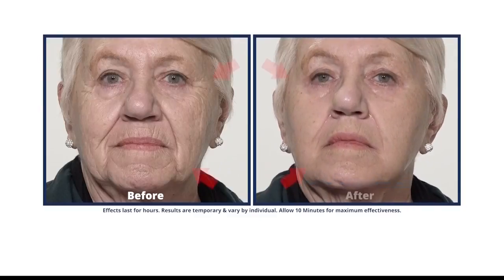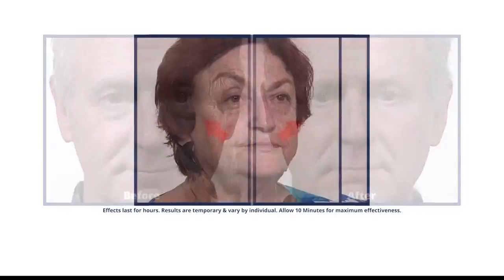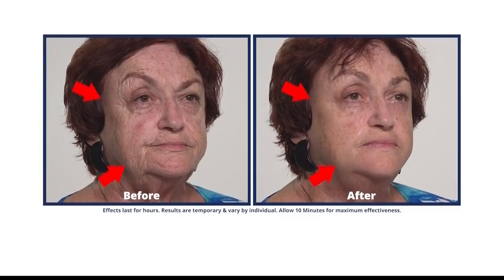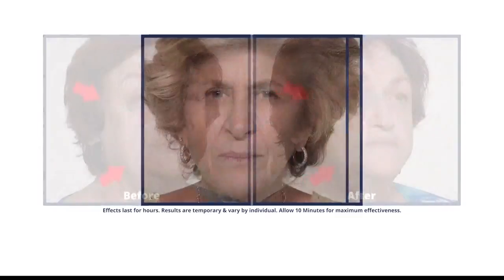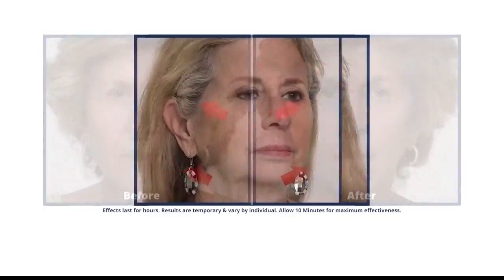Let's go through a few more pictures. This takes 10 minutes and no doctor's visits, right? Right. It's just simply a serum — you put it on clean, dry skin, let it rest for 10 minutes, and you're going to have these results up to 10 hours. As you can see in these photos and videos, they still look like themselves and their skin still looks like their skin, but they look fresh.